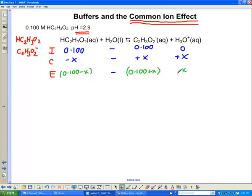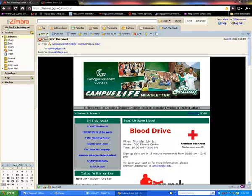Okay. Now let's write out our equilibrium expression, because I'm sure you will remember how to do that. For acetic acid, the equilibrium expression is products over reactants, if you remember. So the acetate concentration times the H3O+ concentration, all divided by the undissociated acid concentration. Now, remember we said before this is a weak acid. We're going to make our assumption.